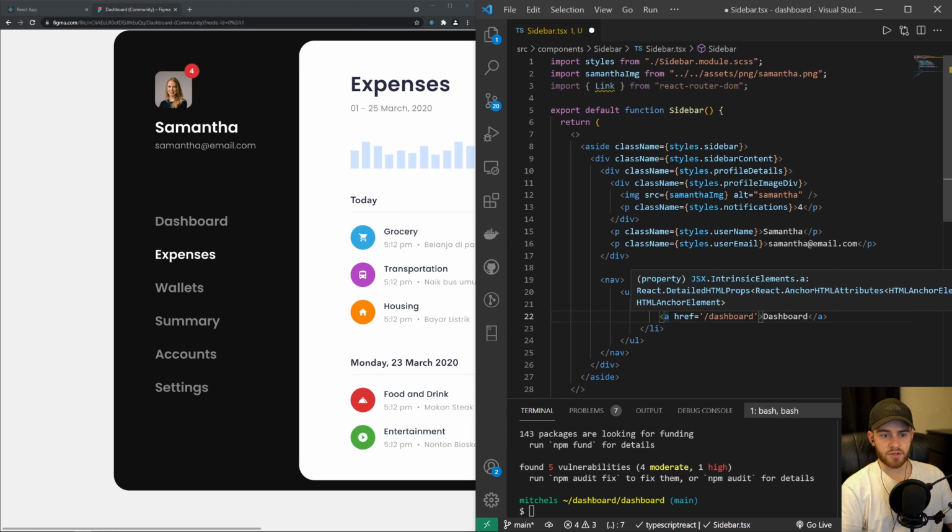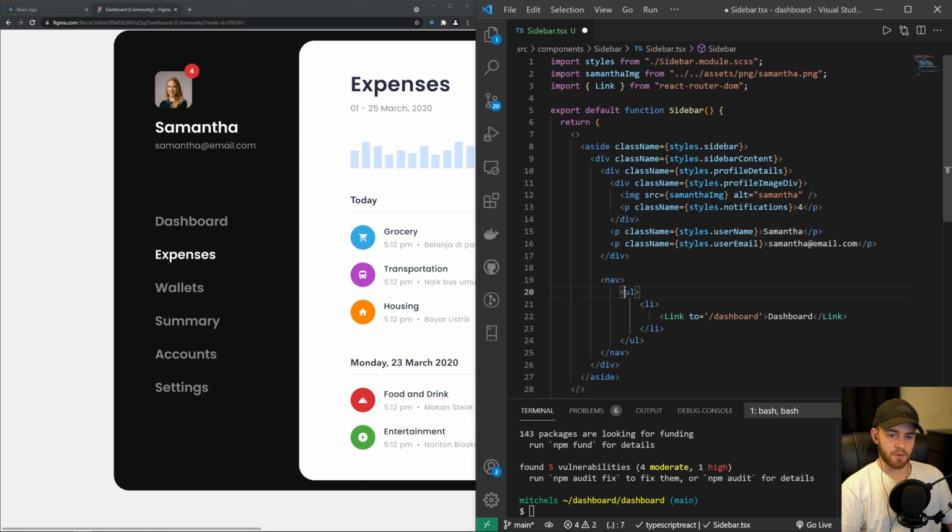And the reason is that if we made a React app and only did the internal traffic between pages using anchor tags, we would run into problems because anchor tags cause the app to refresh. So it will lose its state. And that's the whole purpose of a single page application, that you maintain state while you're navigating through the app. So that's why you want to use the link tags whenever you're internally navigating throughout your app.